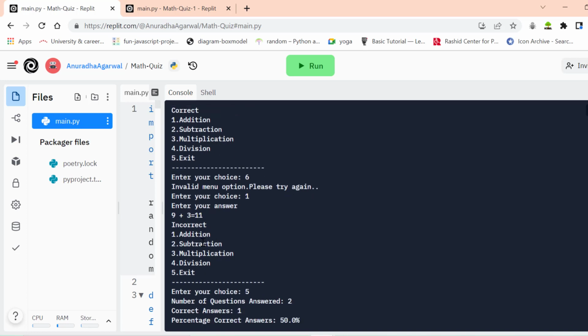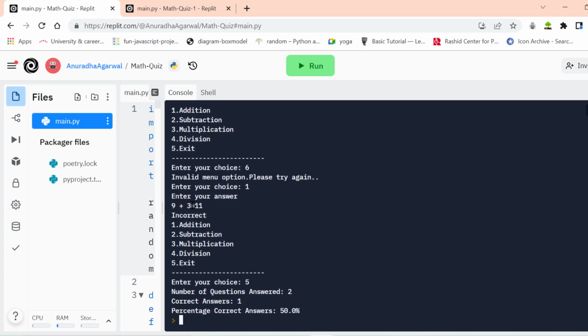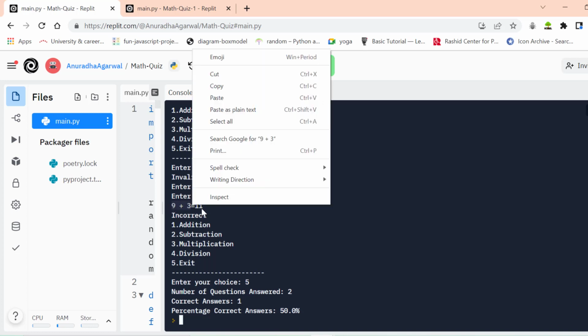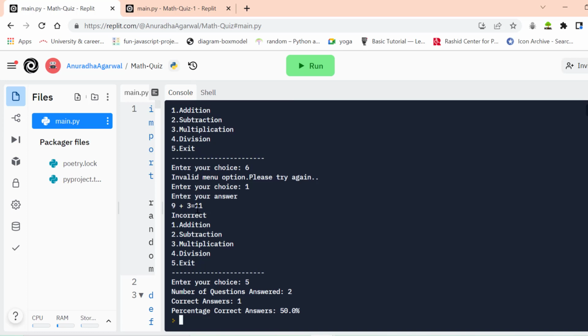If you see, the next part is we present a problem to the user with the equal to sign and a prompt, where the user can enter the answer, right? So this is definitely a print statement. Here we need two random numbers and the operation which the user has chosen, with the equal to prompt. So how can we do that? Let's create one more function, then we'll see.